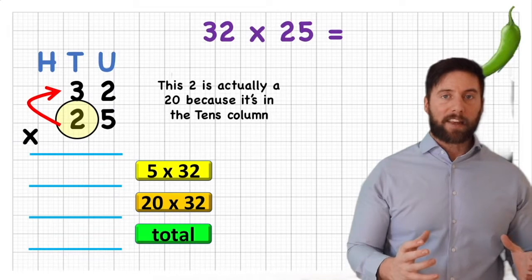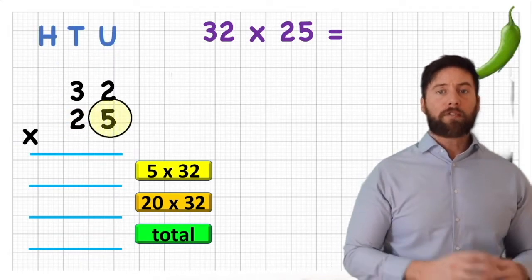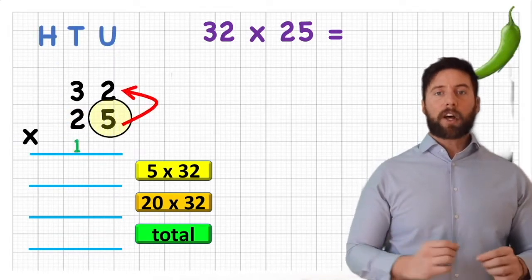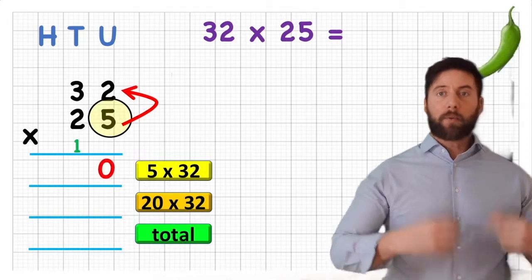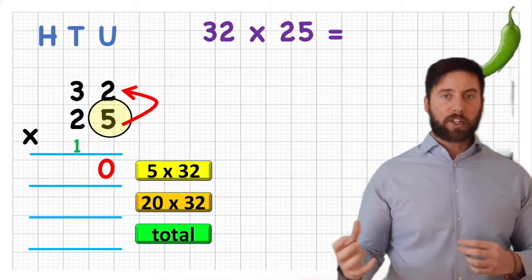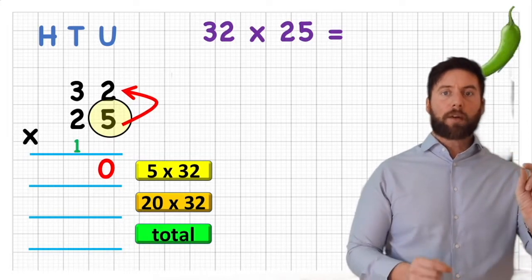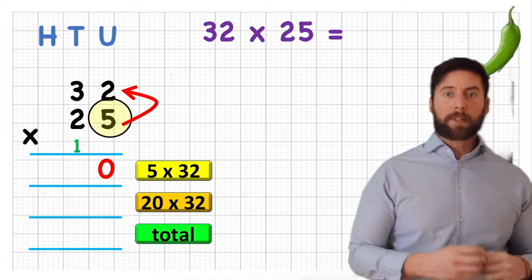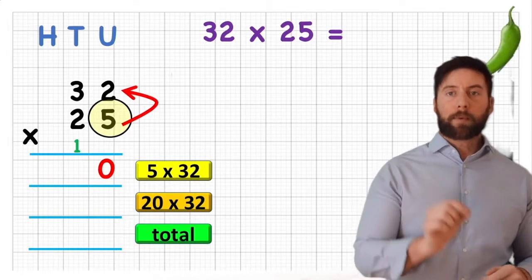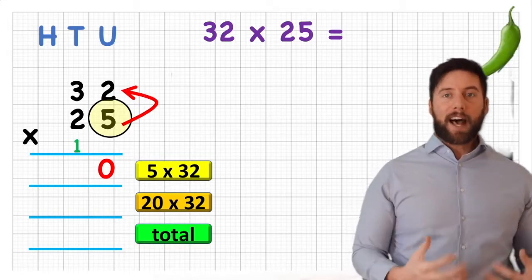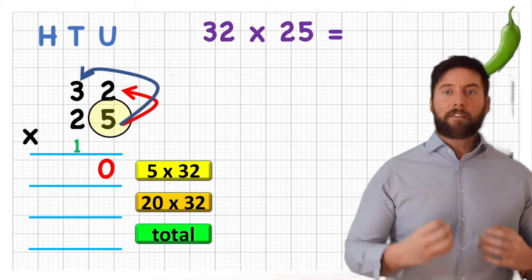So let's start together. Let's do 5 times 2. Well, 5 times 2 is 10. So let's put our 10 in as we would do now if we were doing, say, an addition or subtraction question at our shortest method. So I'm going to put my 1 into my tens column as a small little 1, just so I can remember to add it to my tens column, but I'm going to put my 0 in my units column.